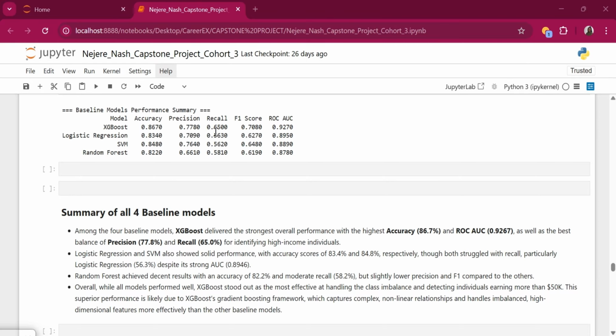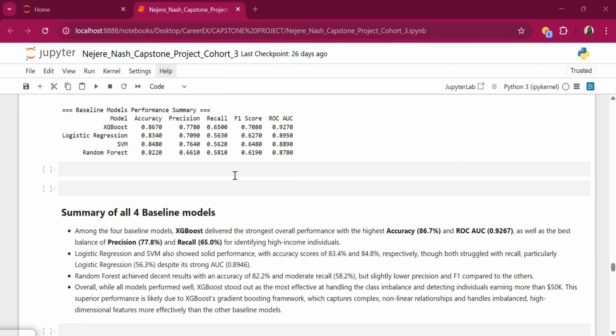Their recall for the minority class is low, which means that sensitivity is low. So the models are not really sensitive to the minority class, and it is no surprise because with little to no tuning, these models are going to treat all of the features and data points with the same weight, and it's just natural that it's going to be biased to the majority class.